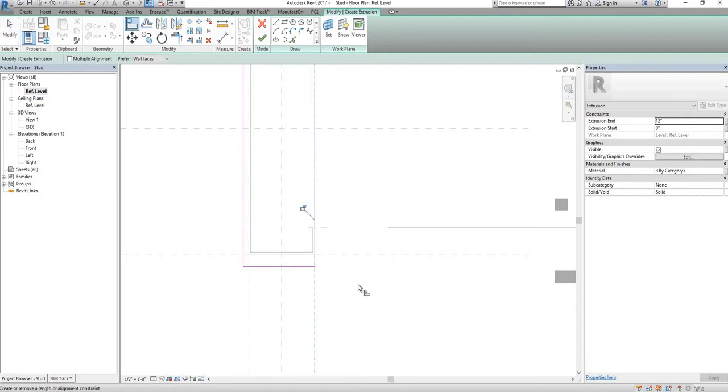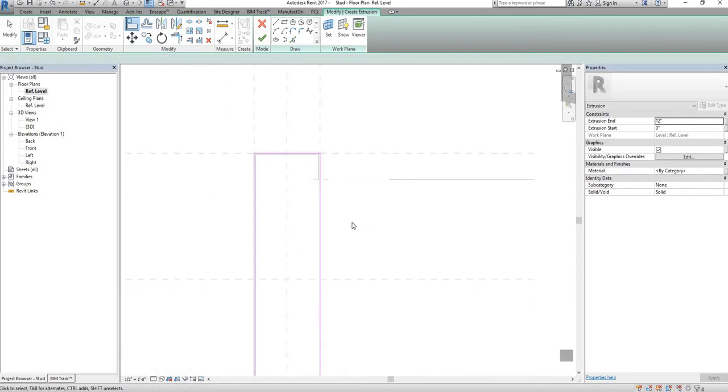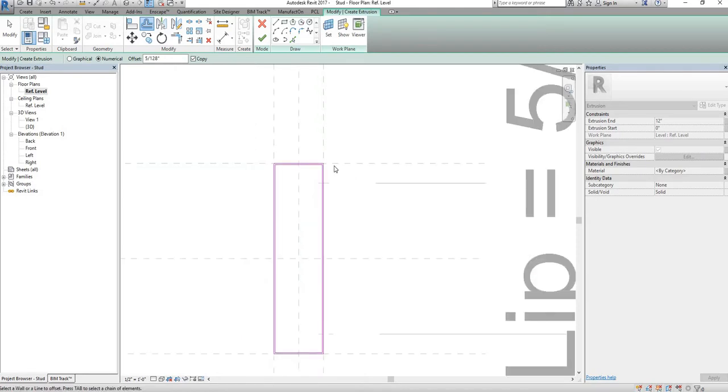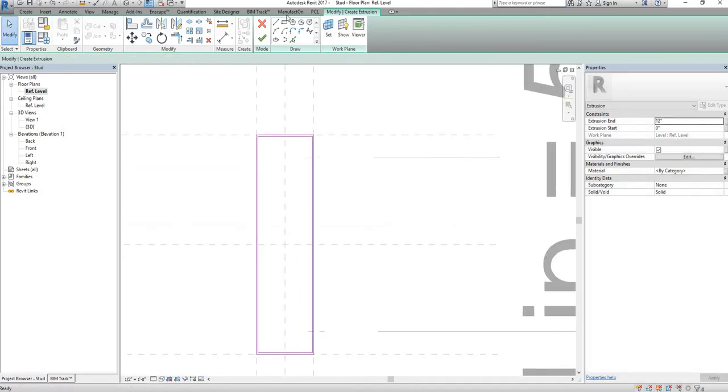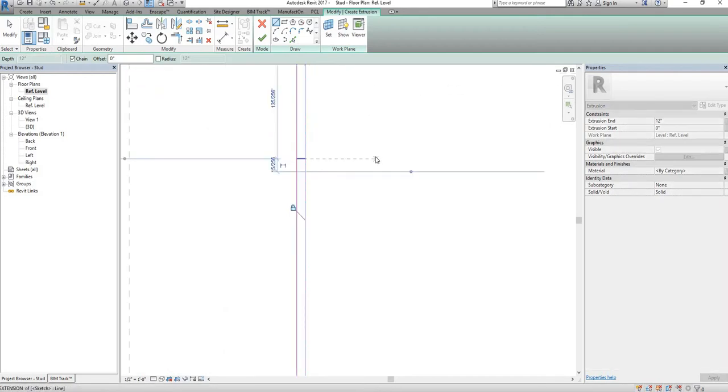So we'll align to here, here, here. Cool. We'll do a slice here. We'll offset. So basically the same process we did last time.